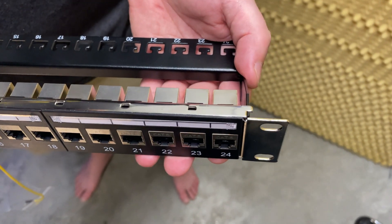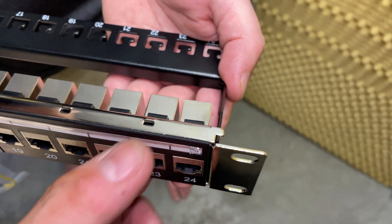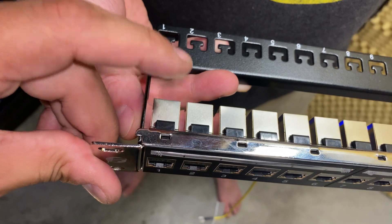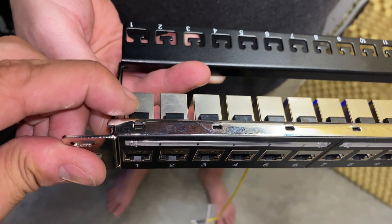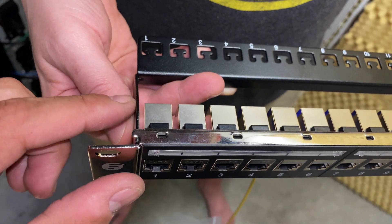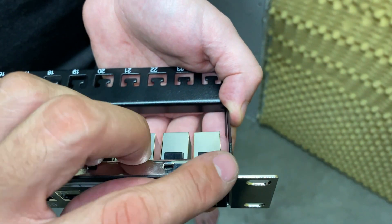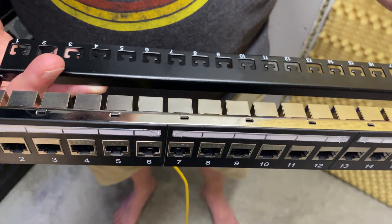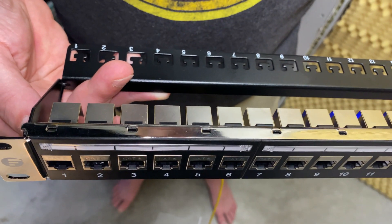For the strain relief on this device, we ended up having to bend the metal piece back into place — it wasn't connecting on both sides as it came out of the box. The issue we're finding is that the metal is very flimsy, so even over time with the strain relief on all the panels, it could easily just slip off. We're going to try bending it inward a little bit. As it came out of the box it was not connecting at all, and we had to bend it in — so we'll see how the strain relief actually works. We might have to chalk this up as a defect.